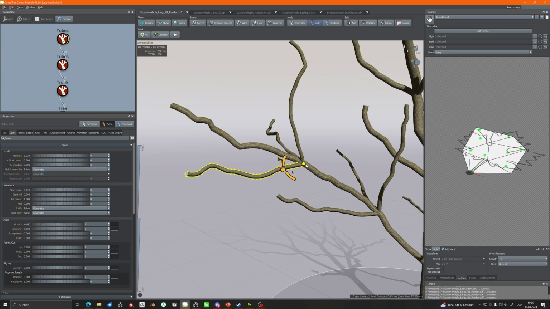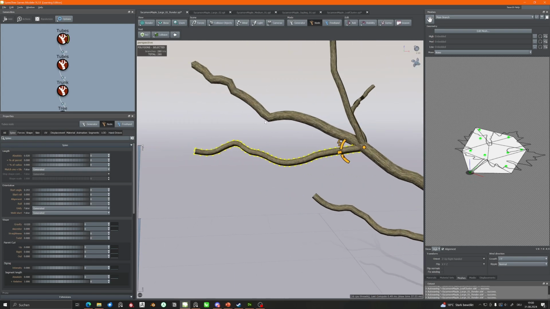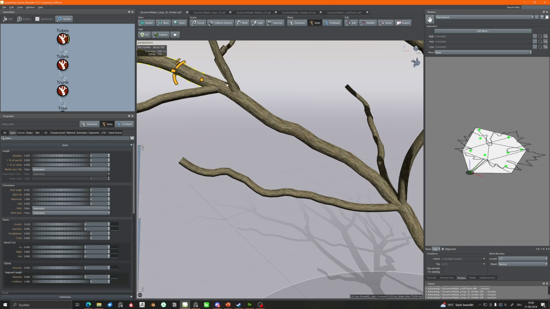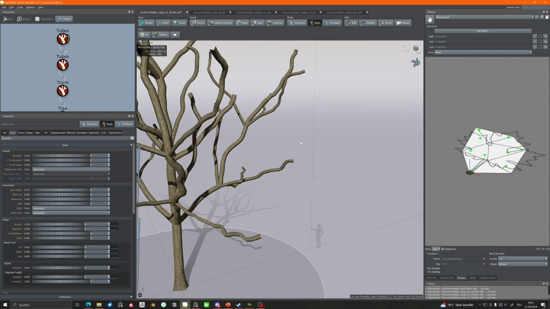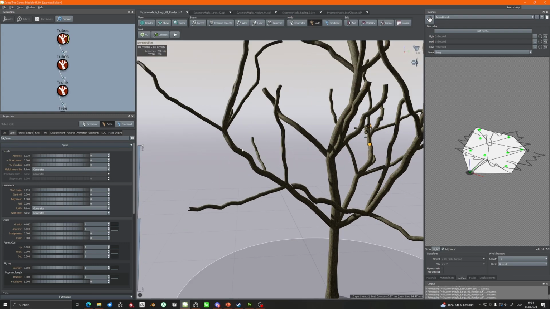So you go in node mode and handpick single branches. And it looks like here, this looks like a sweet spot to have another branch coming out of. Oh, actually, because that is an extender now, I can't move it there. That's a bad example. So let's pick this one here. This looks like a good spot where another branch could come out of. So I would take this branch and move it in here, because you see this little kink, right? So it makes sense that another branch is coming out exactly there.